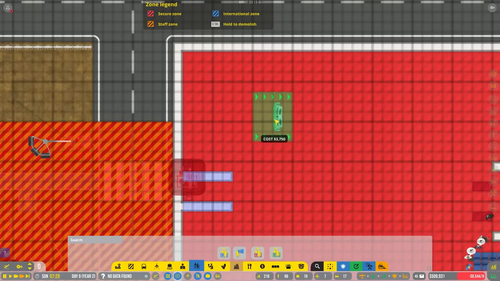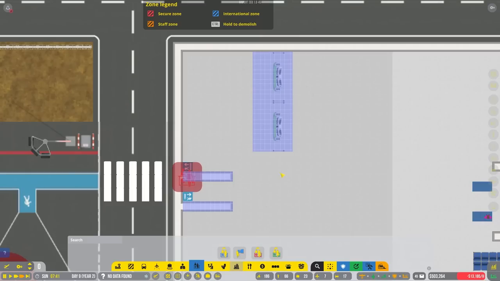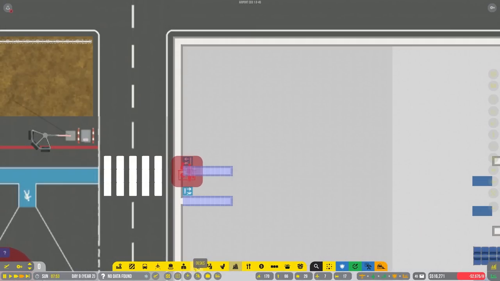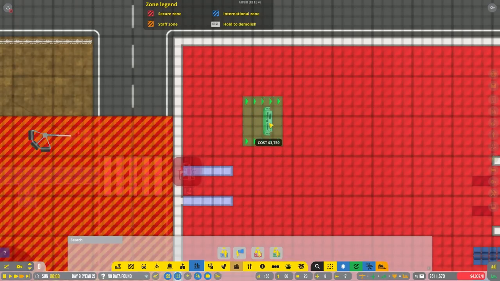Oh, I'm trying to find out the best way to do it. Is that too far in? So if I do a double, they're the wrong way around as well. Guys, I promise you, I know what I'm doing. I have no idea what I'm doing. Right, I'm at that there and there.